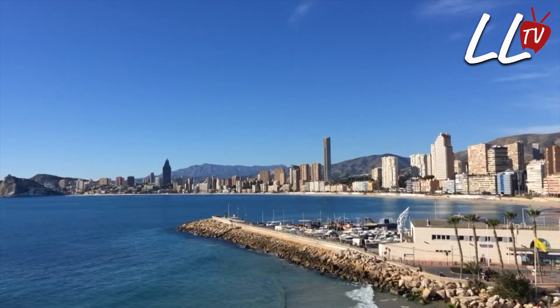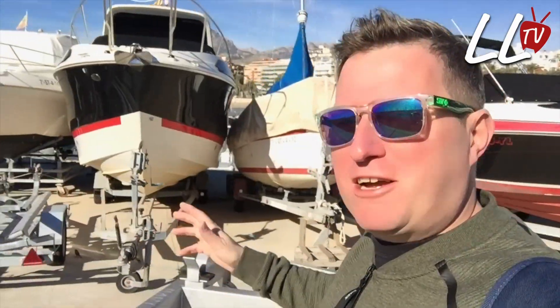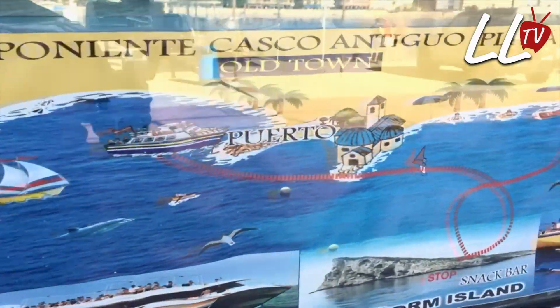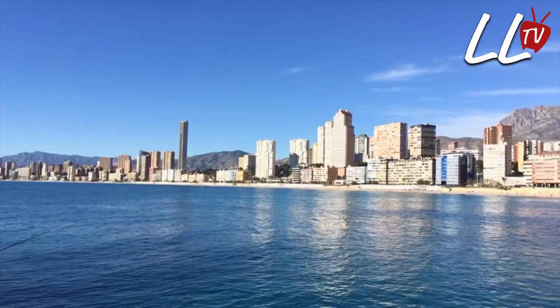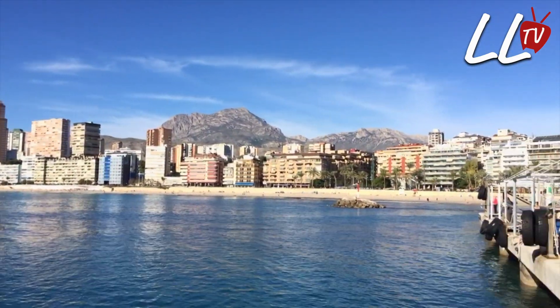You might think I'm in Monte Carlo or Cannes but I'm not — I'm still here in Benidorm in the harbour. We've decided to actually go over to Peacock Island, Benidorm Island, to have a look and see what it's all about over there. Some amazing views of Benidorm and a huge mountain range right behind it. The lighting is absolutely incredible today so I think we're gonna get some fantastic shots on camera.